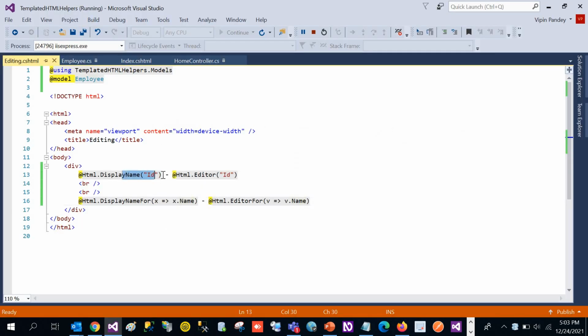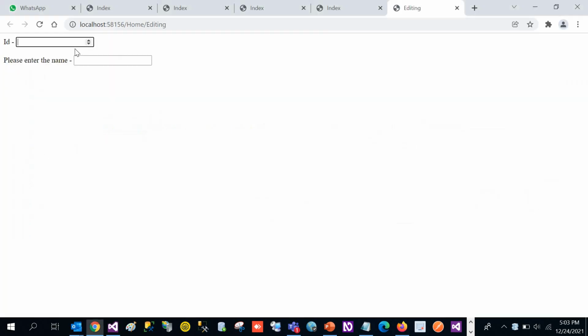That's a very simple concept, whatever we have discussed right now. It's loading. Now it's going to hit the Home controller and the Editing action method. Yeah, so we can see for this ID field, it has generated this input type field. When I'm passing this, you can see integer because the ID is of integer type. So automatically it has inserted the control. And for the next, we have taken the name. Name is of string type, so we can type anything, whatever we want.